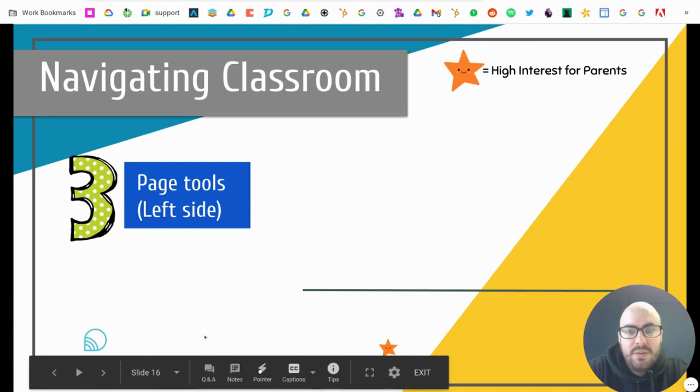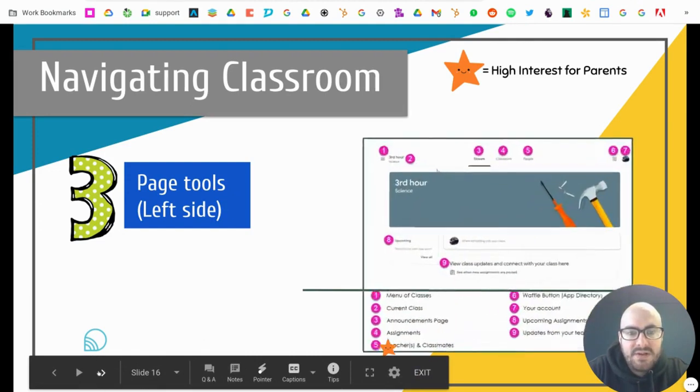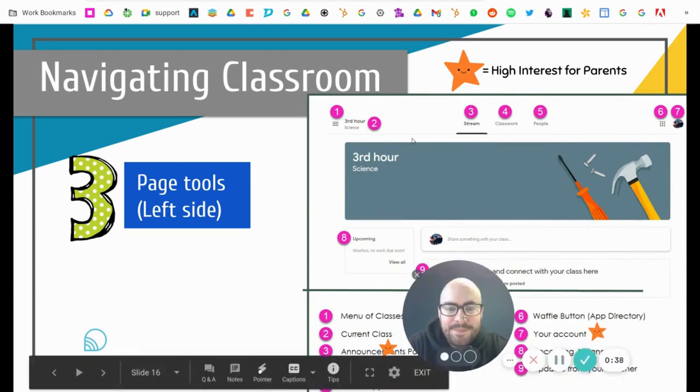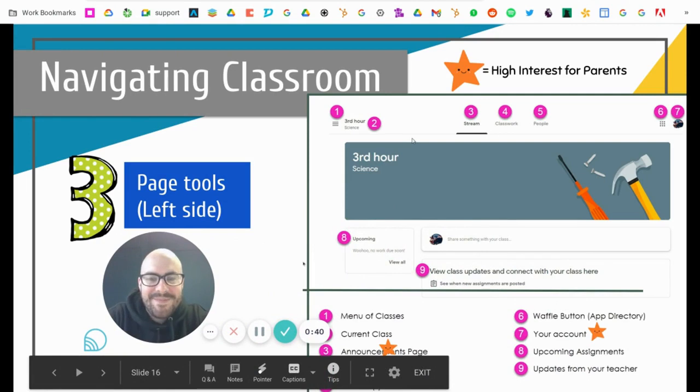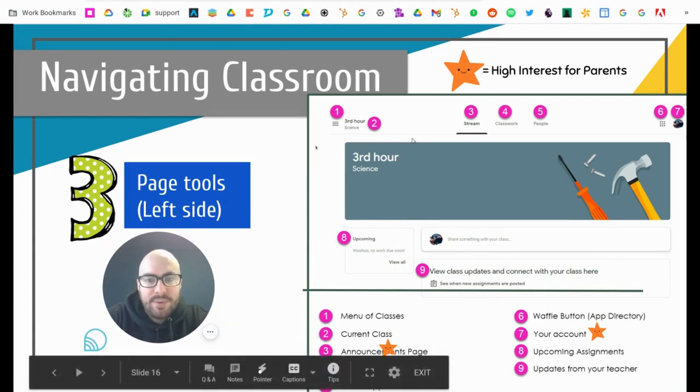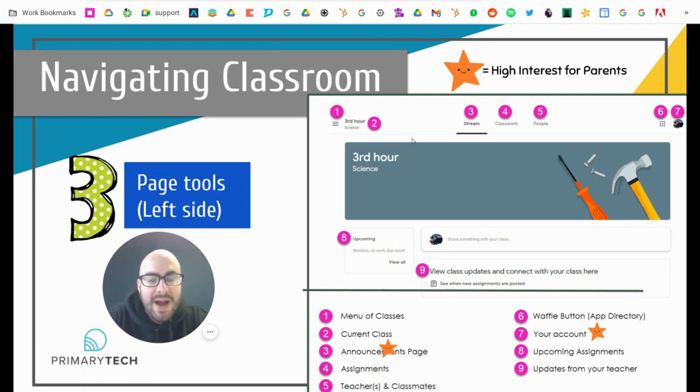And from there, you will see lots of different tools. So I've numbered them on here. Just move myself a little bit out of the way. There we go. So I've moved those on the screen. Now you can see all of the different numbers. So just to talk you through some of these, number 1, for example, at the very top, you can see on the screen when you first come into Google Classroom is the hamburger menu. The hamburger menu will take you back to all the other classes that your child is a part of. Number 2 is the name of the class, so you can just double check you're in the right place.